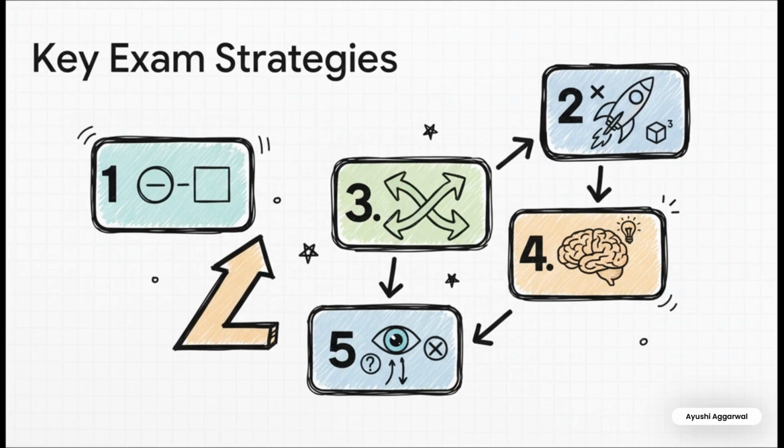Step 2, if you see the numbers shooting up like a rocket, your brain should immediately think multiplication or squares. Step 3, if nothing simple seems to work, start hunting for a hidden, alternating pattern. Step 4, remember all that hard work you did memorizing squares and cubes? This is where it pays off big time. And finally, step 5, and this is so crucial. Read the question carefully. Are they asking for the next term or the wrong term? Getting that wrong is such a simple mistake to avoid.